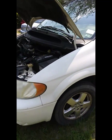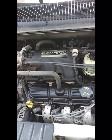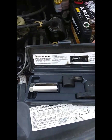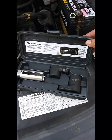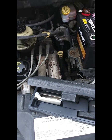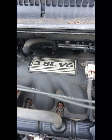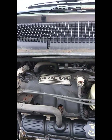Today I'm going to change out an O2 sensor on an 05 Dodge van, 3.8 liter V6. I rented the tools from O'Reilly's and it was $29.99 to rent. You get your full deposit back when you return it. I'm going to use a breaker bar. And on this particular vehicle, the O2 sensor is straight back.